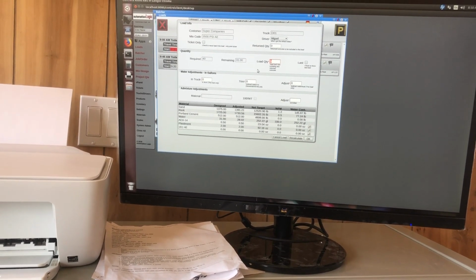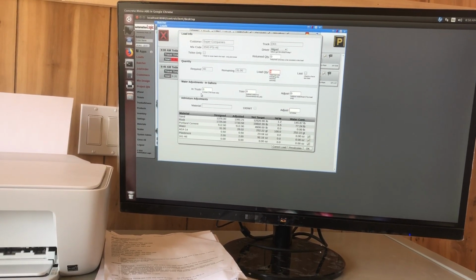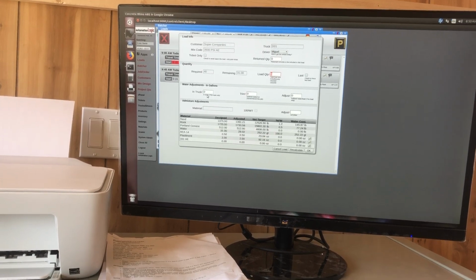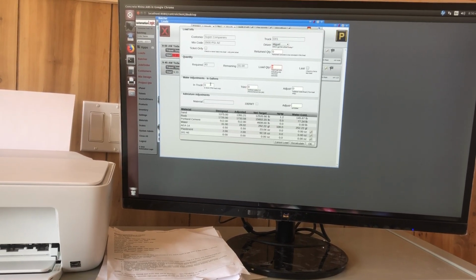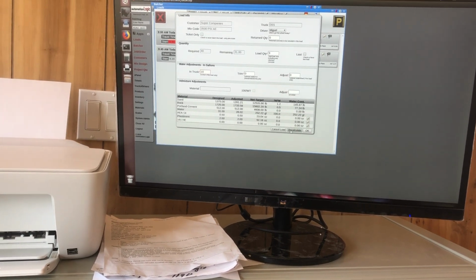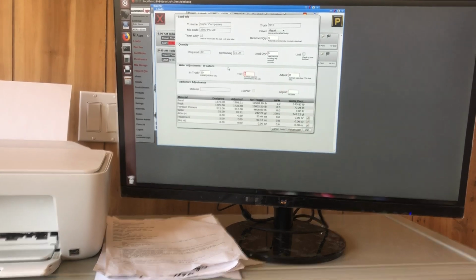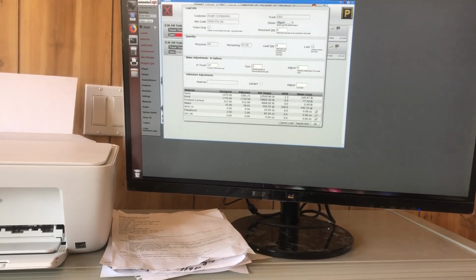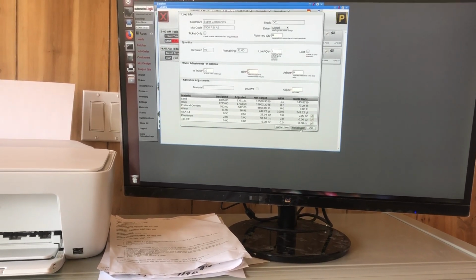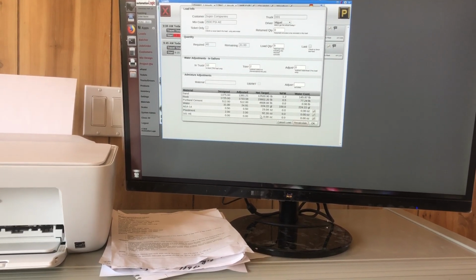make adjustments to the load, I guess. So water adjustments in truck, if the truck had 10 gallons or something in it, you could put that in here. If I put 10 in there, and hit recalculate, it's going to reduce the water by 10 gallons for the load. If I want to trim water per yard, I could trim 2 gallons a yard and recalculate and trim out more water.